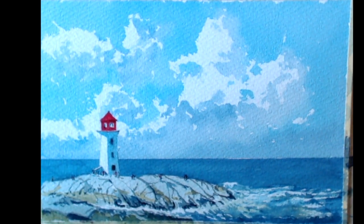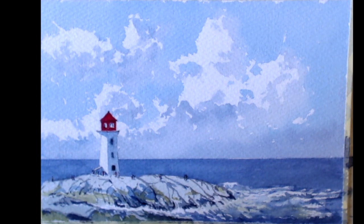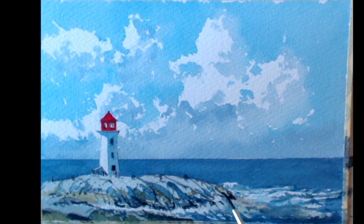Now, let's get some shadows on these rocks now, because these are important as well. Now, don't forget where the light's coming from. So we're going to get shadow on the front face of these things, like down here. Which are away from the sun. There'll be quite a shadow on that one there. From that one, that curve one. Maybe one down this one here. And some down the bottom of this here. As it comes towards the sea.